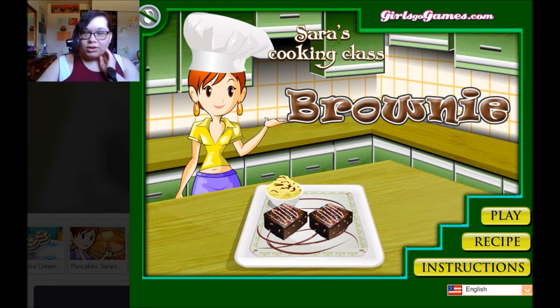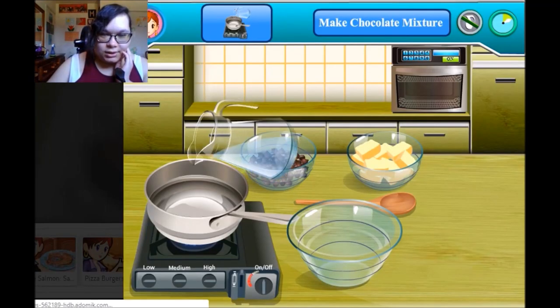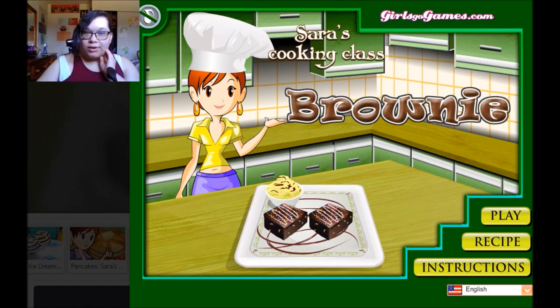To be honest, I tried to do this game a little bit earlier, but it was super slow. I don't know why everything was being slow. Wow. Okay, well, it's finally done pouring. But it was the browser, I found out. So I switched from the browser I was on to a different one, and I even tested it out. Hopefully it's not also because of the recording. That happened before when I did the golf game, Wonder Putt or something. But I hope not. So we're just gonna play.